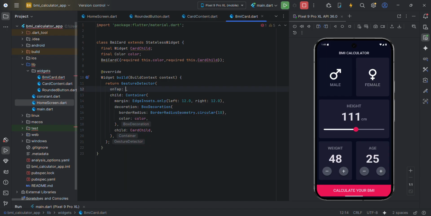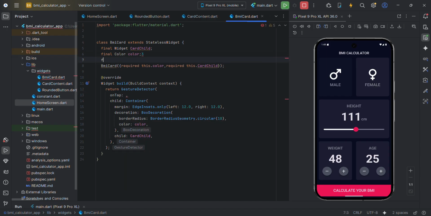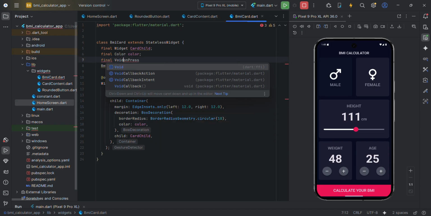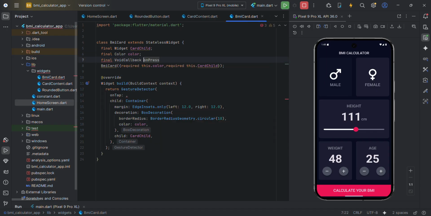So let's create one more final variable called onPress. So onPress wants what kind of data? It needs a callback, that is a VoidCallback. So I can just write VoidCallback onPress.